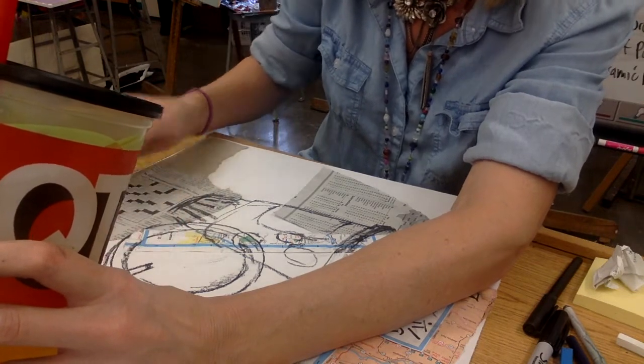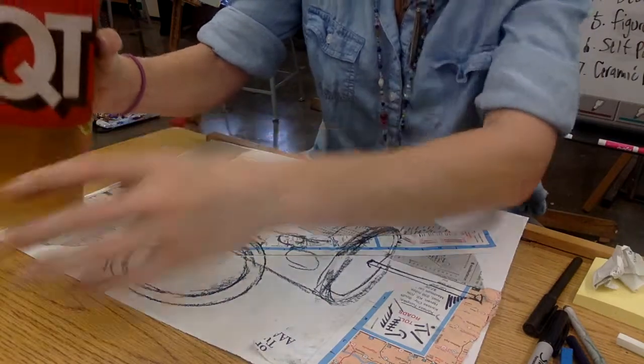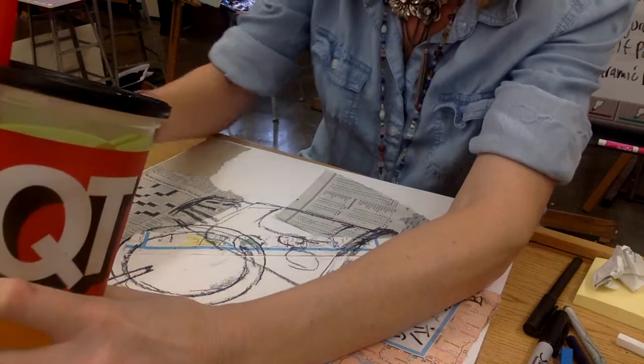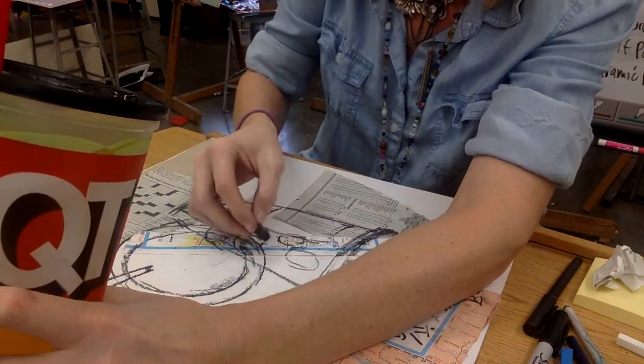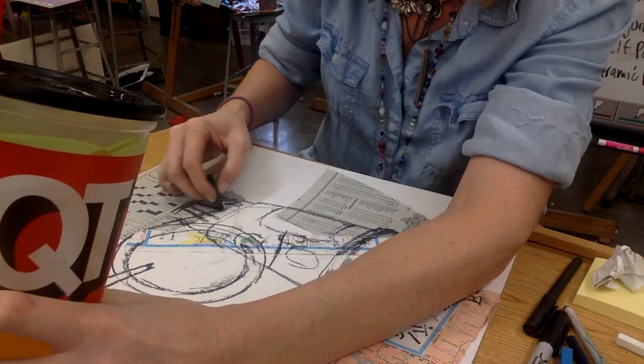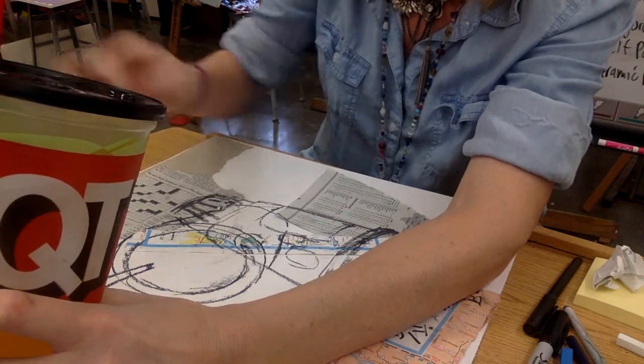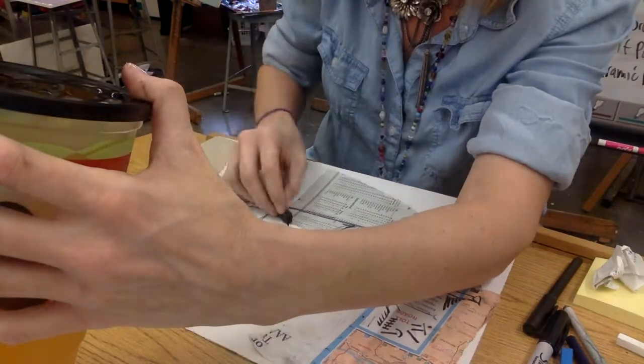Here's where the straw comes up. As you can see, I get this foreshortened perspective that goes very dramatically back. And my hand's kind of in the way, so I'll have to move this.